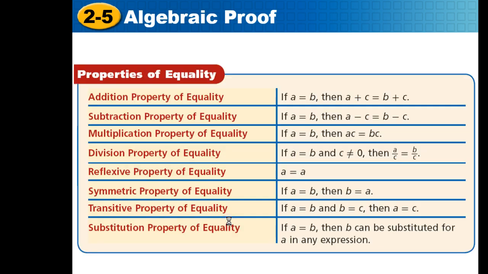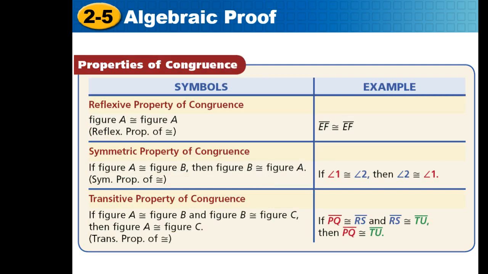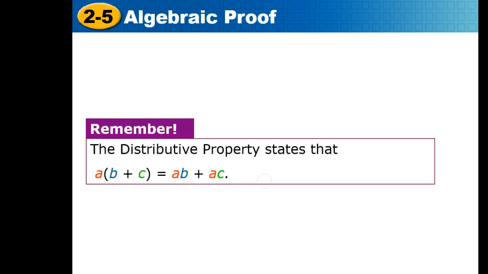Okay. In the book, you'll notice it has these nice charts with all of these summarized. So understand there's another place where you can find these. 2 different pages in section 5. Okay, friendly reminder, the distributive property, we are going to make sure that we say that we use this. The distributive property, you use it all the time. You take the number on the outside and you multiply it by both things inside the parenthesis.